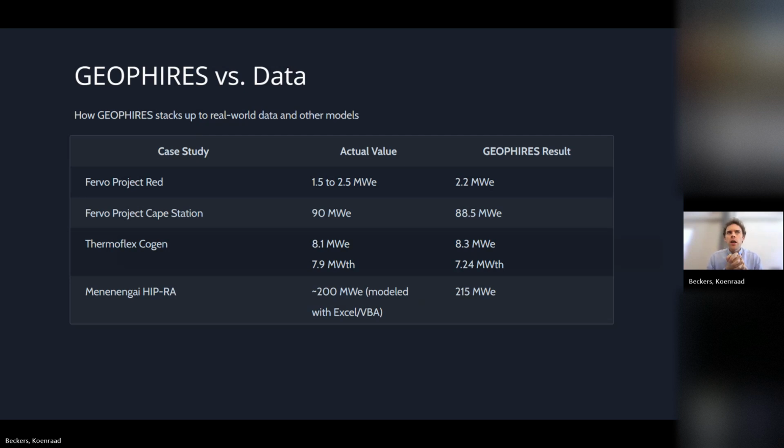The third case study focuses on a cogeneration system. I know so far we really talked more about electricity only or direct use only, but you have the capability to do a cogen type system where you may have a topping cycle or a bottoming cycle. You use the geothermal fluid for some electricity production, and then you use it also for some heating. And there just happened to be a colleague who reached out, I think, to Jonathan, and he used Thermoflex, which is power plant software. He did some simulations there, and we've been using the same input, doing a simulation in GEOPHIRES, to see how it compares, and so that's a nice comparison study as well.